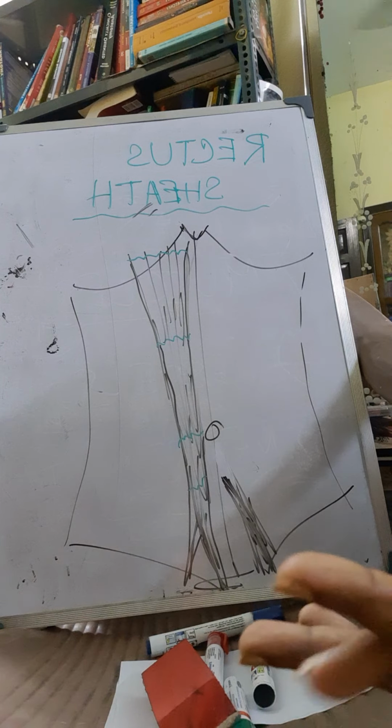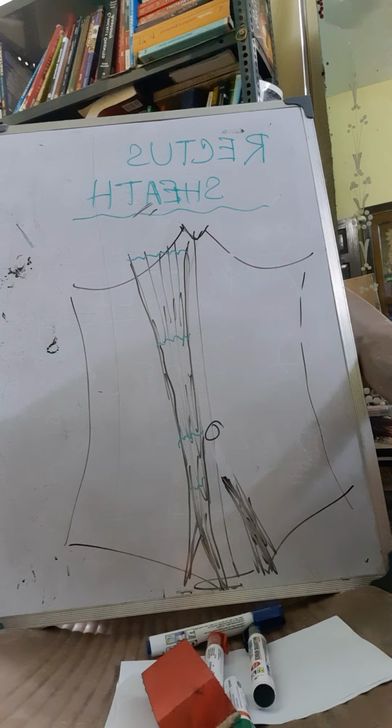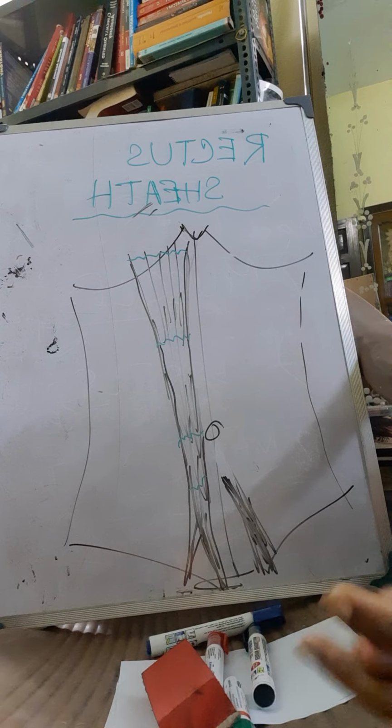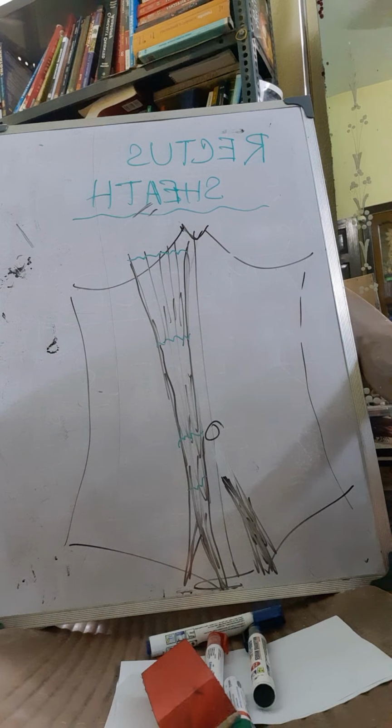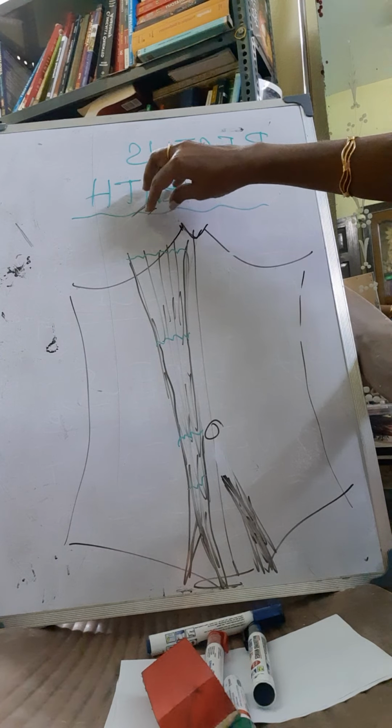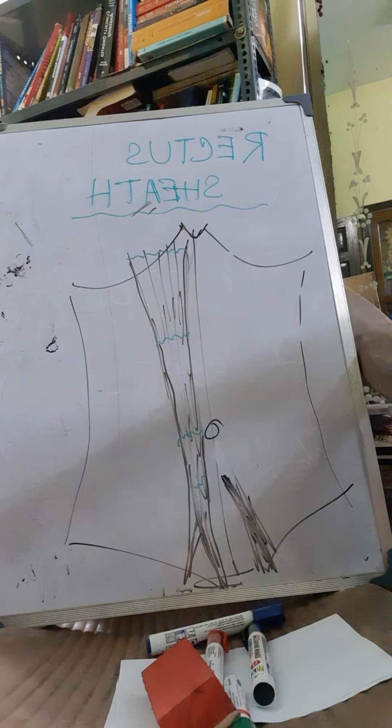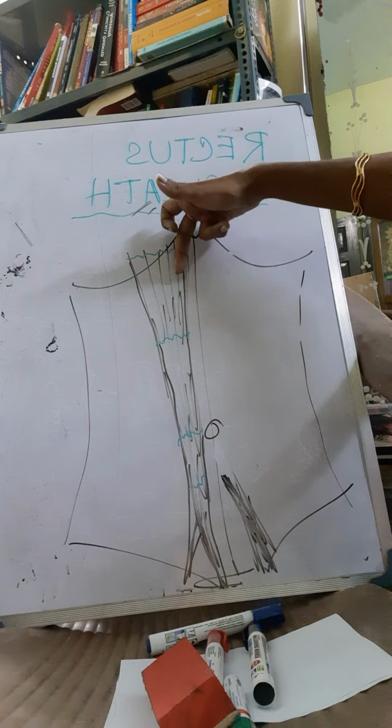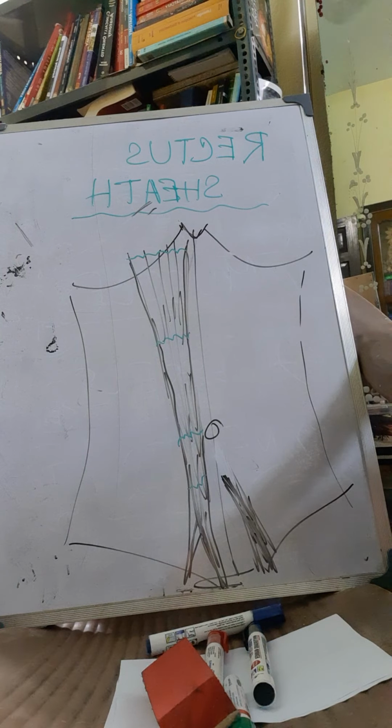Now come to the arteries. What are the arteries? Rather the vessels present within this rectus sheath. One is the superior epigastric, another one is the inferior epigastric. By this time, you have completed thorax. So all of you know the superior epigastric artery is the terminal branch of the internal thoracic artery, being formed within this thorax. This is being formed at the level of the 6th intercostal space, all of you know by this time, and it has to enter into the rectus sheath. So how will it enter?